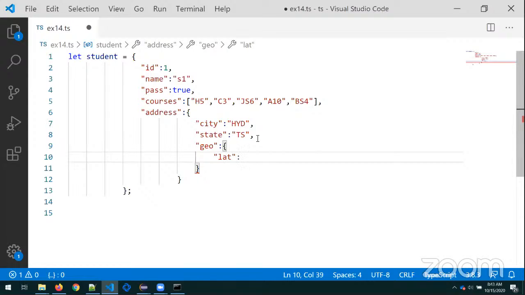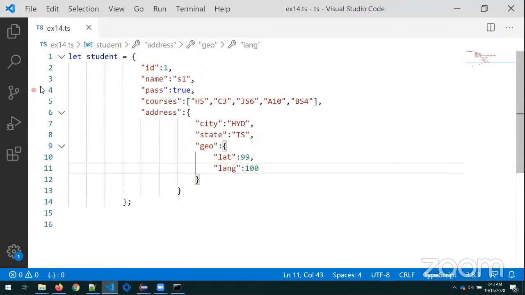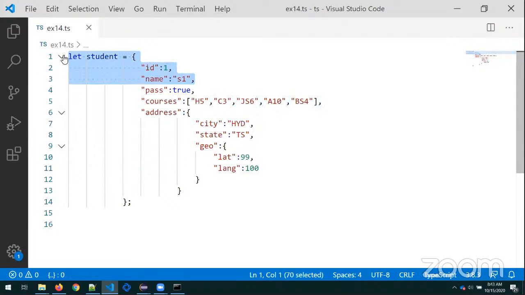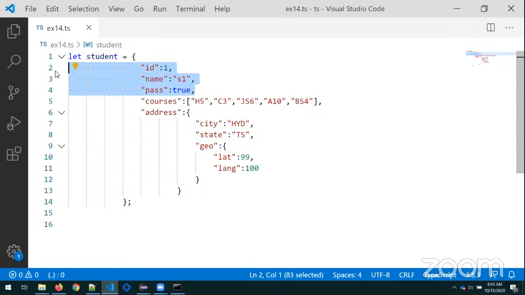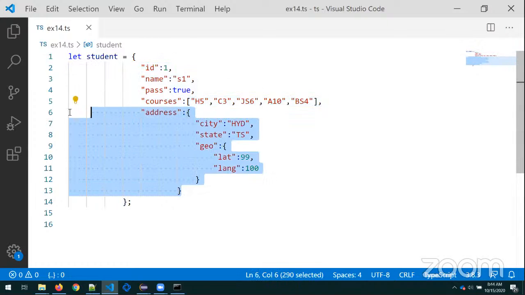This much complexity will be there in real-time JSONs. So do you agree? Most of you are going to learn this and directly join a company and start working on a project. By seeing the code itself, you are going to get the difficulty. What is the difficulty, sir? You are going to get this kind of very multi-level JSON. So right now, how many levels are in this JSON, sir? This is one level, and this is another level, or not?